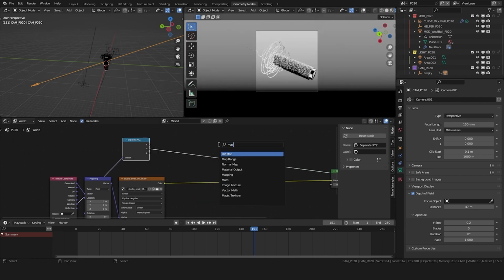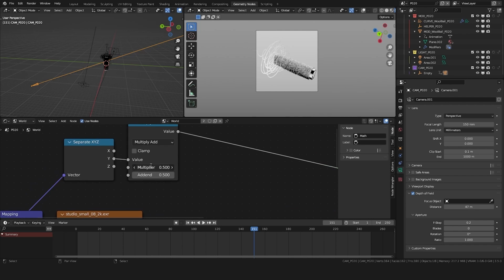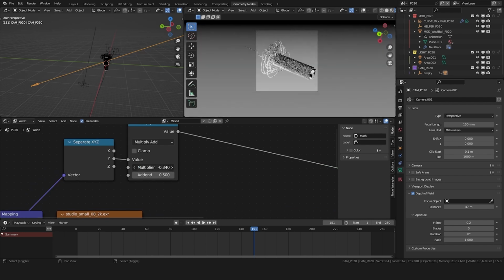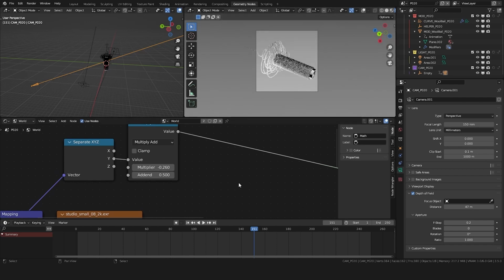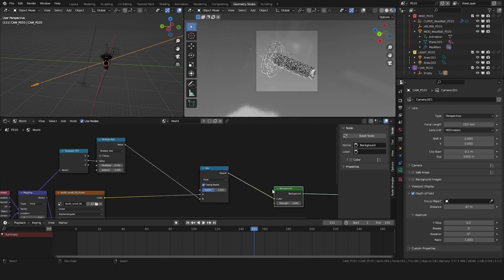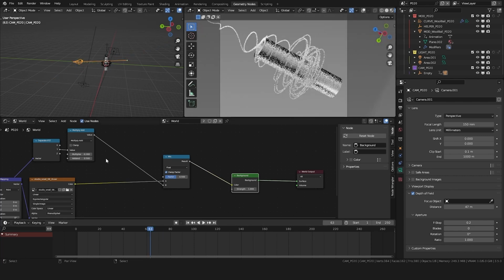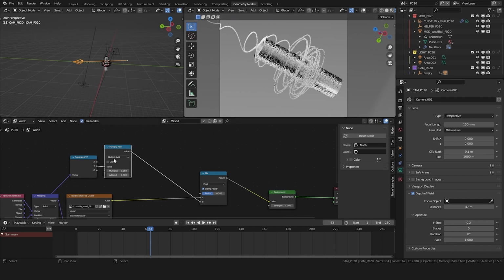I add a math node, set it to multiply add, and that's going to give me this little gradient there. Let's try inverted so that the light is coming more from below. And I mix all of that with the existing HDR. Mix and look at the world. That way we always have a little bit of details in the background, but at the same time we have this ramp that's drawn from the window.